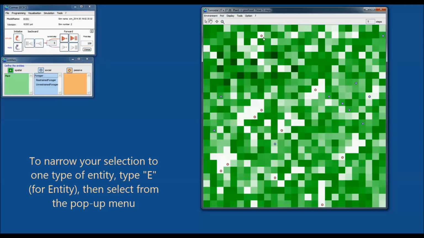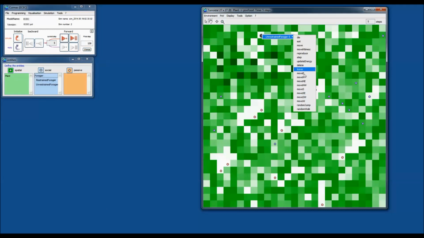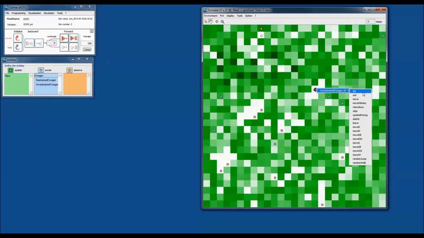Now if I left click an agent, a set of menus appears here, so I can ask him to reproduce. He just executed his method to reproduce. I can ask him to move, to move north, or to move northeast.